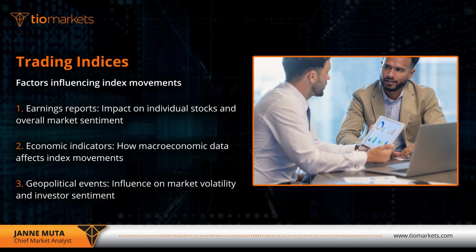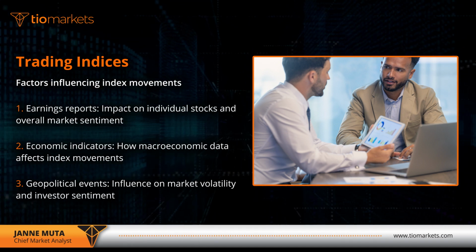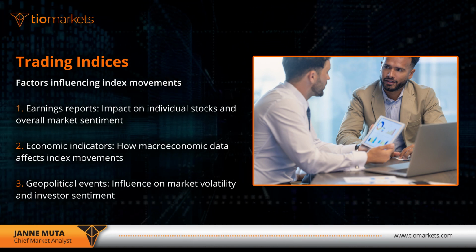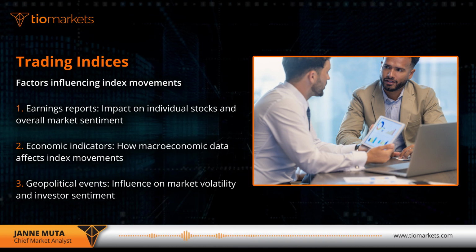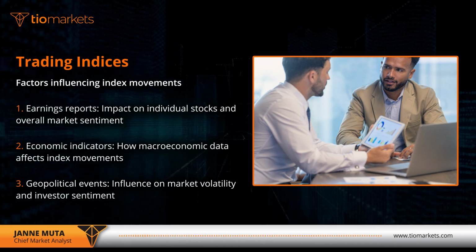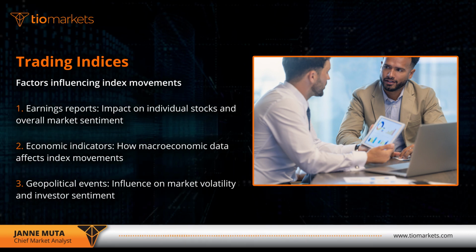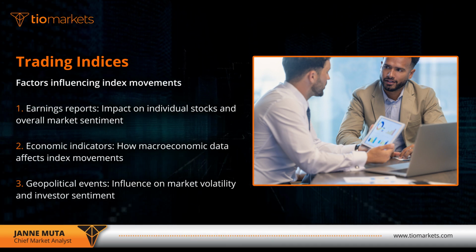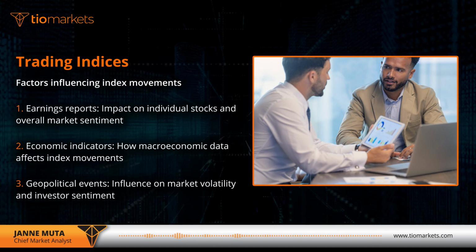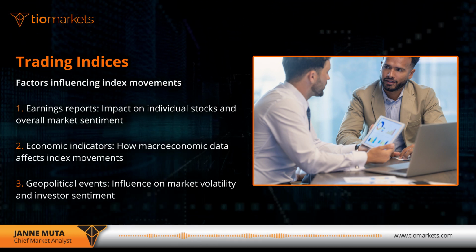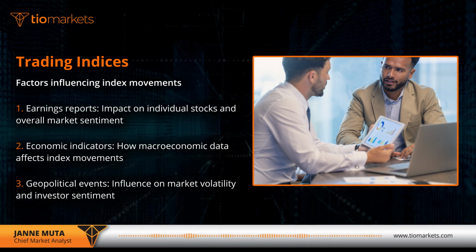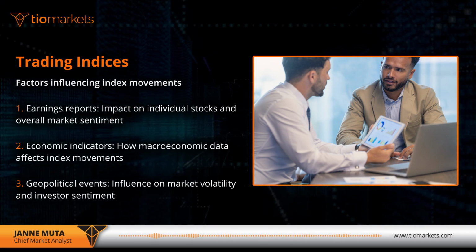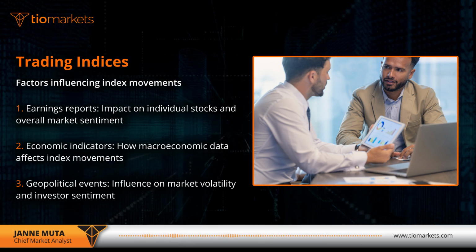Then we have geopolitical events, wars. For instance, we have at the moment the famous war in Europe, the Ukraine war going on. This influence, especially in the beginning of the war, was quite severe. You could see DAX moving strongly up or down based on what was happening in Ukraine. So geopolitical events influence market volatility and investor sentiment.